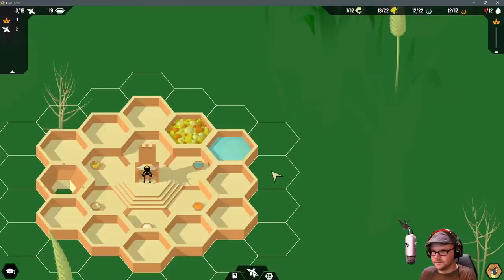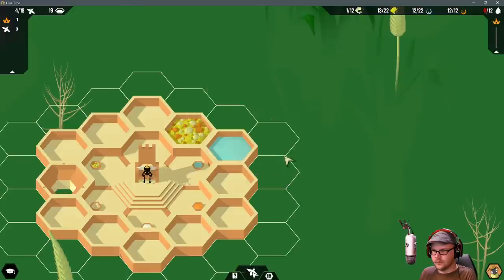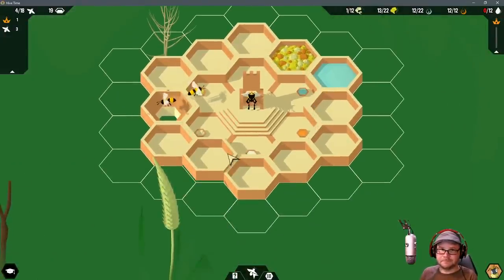Let's make. I don't destroy anything. Let's make a cell. I need pollen. I need more pollen. Get out there and get me some pollen, bees.